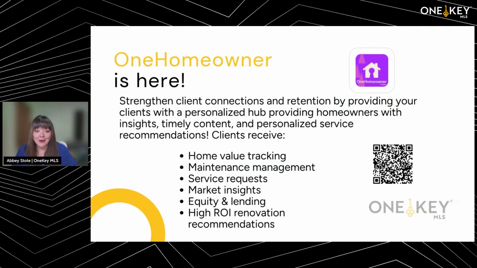Okay, so first up is One Homeowner. This is live and active and available for all our OneKey subscribers, so definitely go check it out if you haven't yet already. And if you're curious about where that is on your Clarity dashboard, if you find this purple icon under your apps and tools, that is the One Homeowner icon. Again, if you're having issues with it or can't find it, you can always reach out to our support team, support@onekeymls.com. We'd be happy to help you.